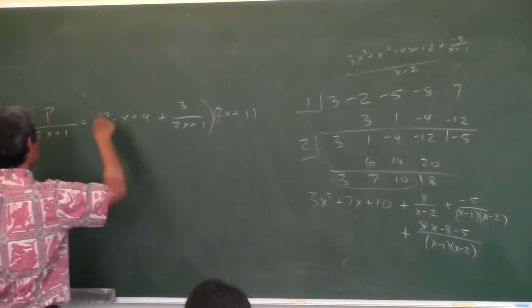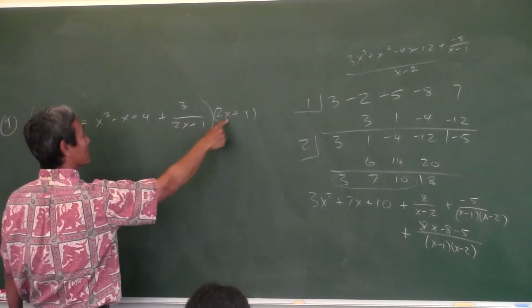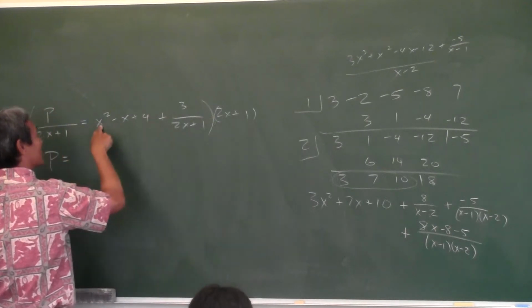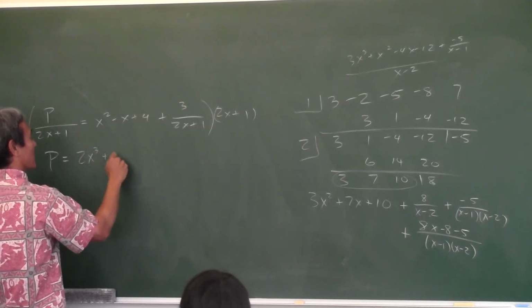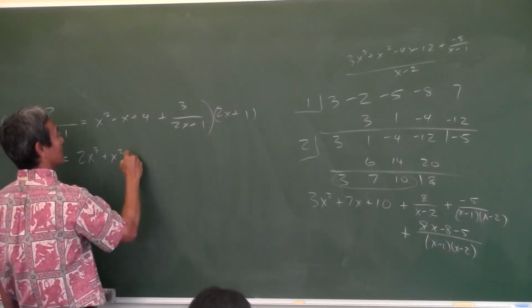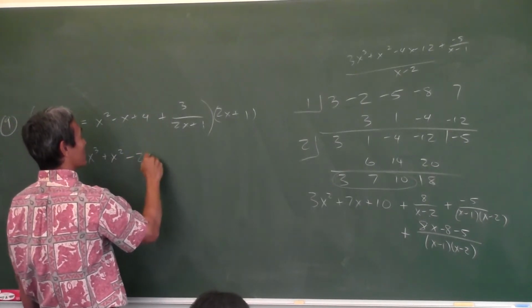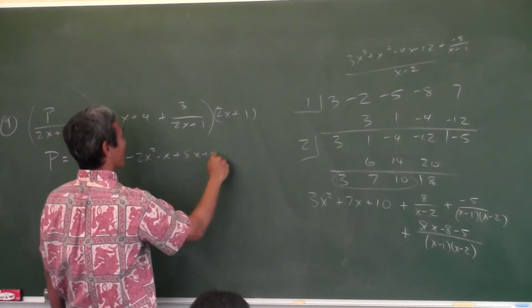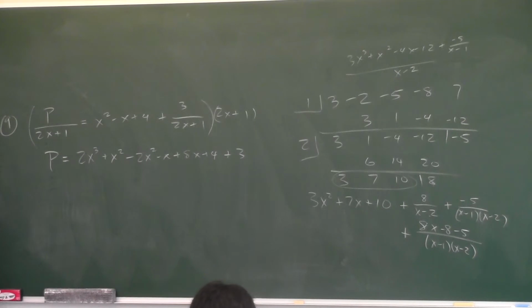If I multiply 2x plus 1 times this, they cancel out, you get p. That's what we're trying to find, right? Now how do I multiply 2x plus 1 times this? Well, you can distribute. What is 2x plus 1 times that? 2x cubed plus x squared. Now 2x plus 1 times this. It's called the distributive property, people. 2x squared minus 2x squared minus x. Now 2x plus 1 times that: plus 8x plus 4. And when you multiply 2x plus 1 times this, they cancel out, you just get 3. Then can you simplify that? Okay, that's number 9.